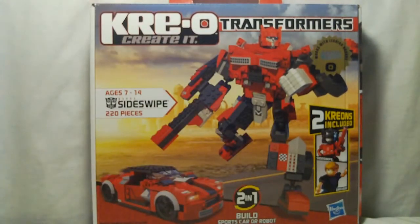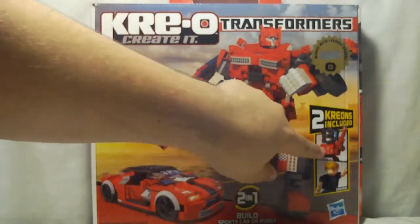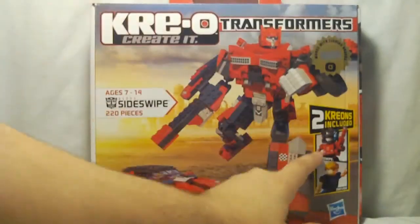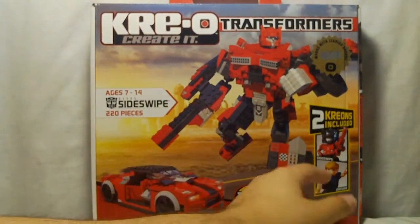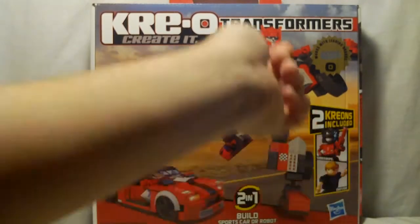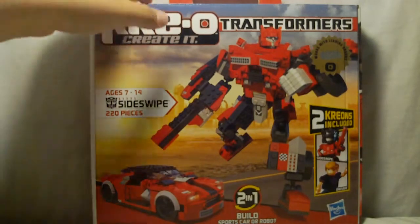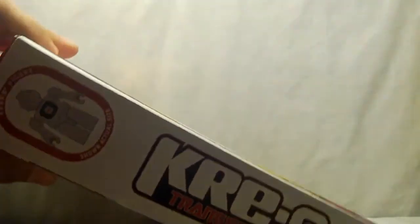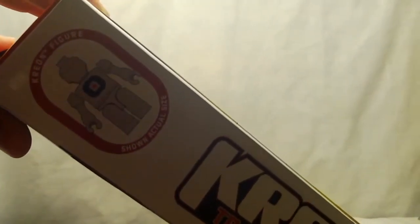As you see, it comes with two Kreons. It comes with his Kreon, Sideswipe, which I really do think should have come with a red helmet, but oh well. And it comes with a blonde driver Kreon. So on the side, it says Kre-O, then the Hasbro logo, then the Kreon figure shown actual size.